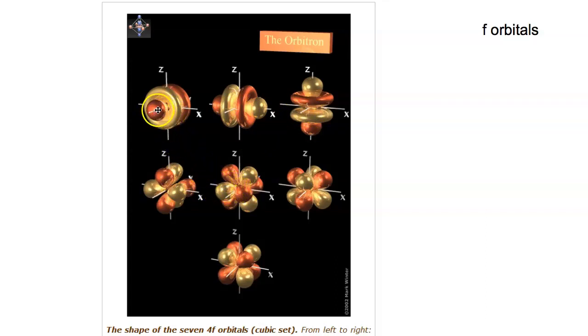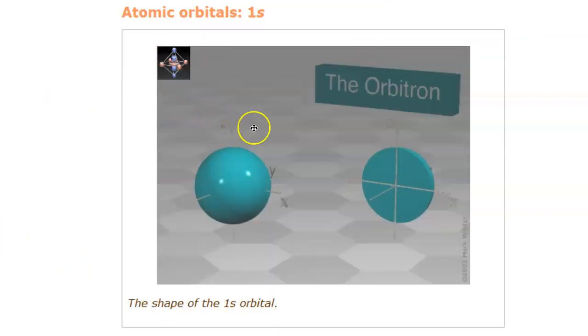L equals 3 for f's. -3, -2, -1, 0, +1, +2, +3. So the m sub L tells us how many orbitals. And because each orbital holds a pair of electrons, it actually tells us how many total electrons exist in the f sublevel. When I say f sublevel, which is an arrangement of electrons in a principal energy level, I'm including all the possible orbitals. When I say the s sublevel, I'm talking about just a singular orbital because s only holds one. So we're left with the last quantum number.